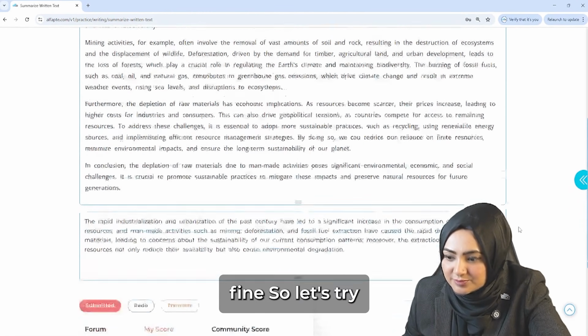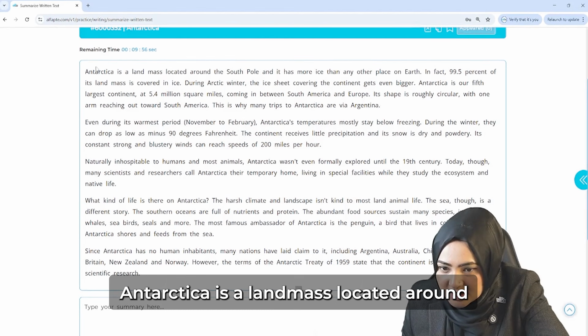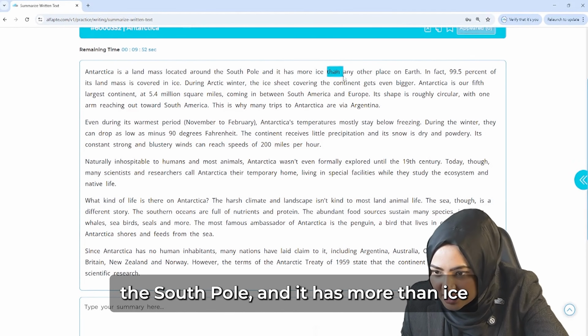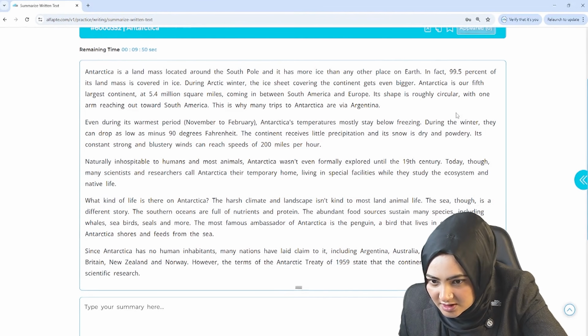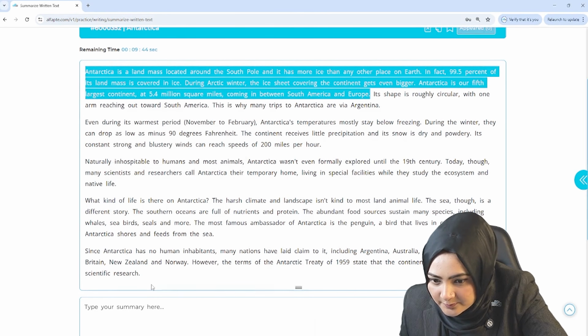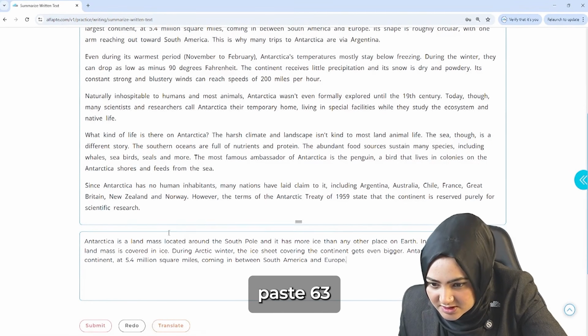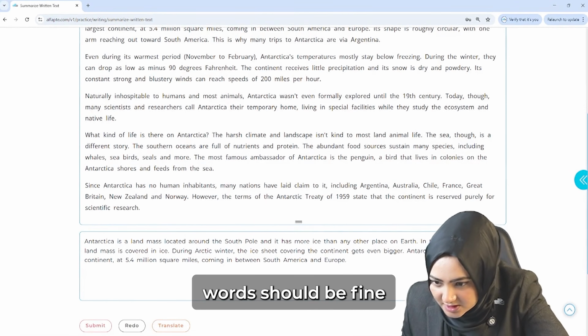So let's try one more. Antarctica is a landmass located around the South Pole and it has more than ice. I think let's take 3 sentences. Paste. 63 words should be fine.